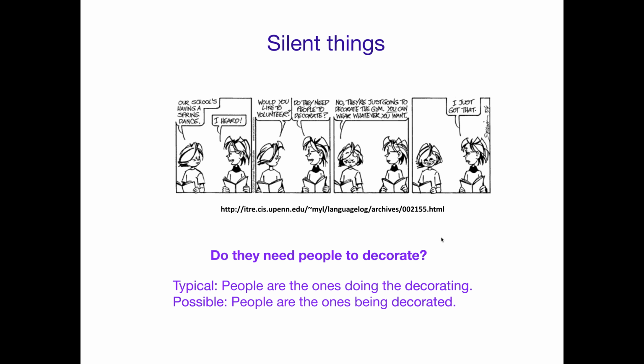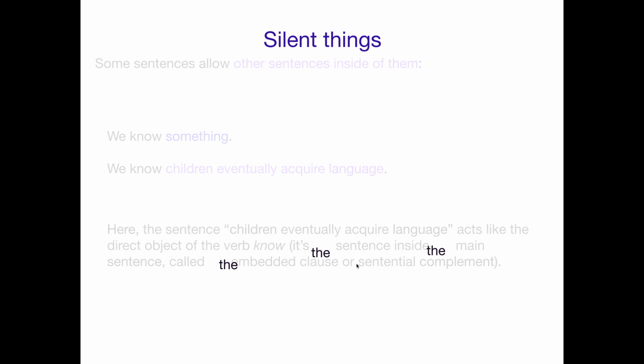To decorate the people. And so the reason this ambiguity is possible is because we can interpret silent subjects and silent objects and sometimes silent indirect objects that go along with these sorts of sentences that in English tend to begin with the word to, which is a marker of non-finiteness, no tense. And so we'll see some examples of that in just a moment.